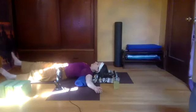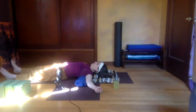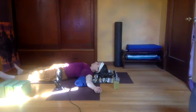Now take the right leg out. And raise your right leg 1 inch from the floor. Squeeze your toes back towards your head. Squeeze your right butt muscles. Engage your thigh muscles. Take a deep breath in. And then exhale to release, including relaxing your butt, your hamstrings, your kneecaps, your calves and toes.